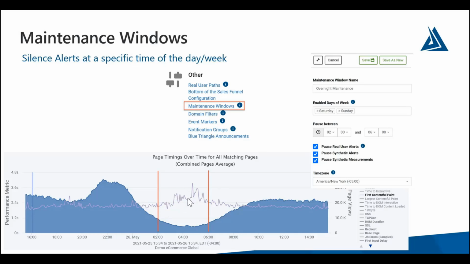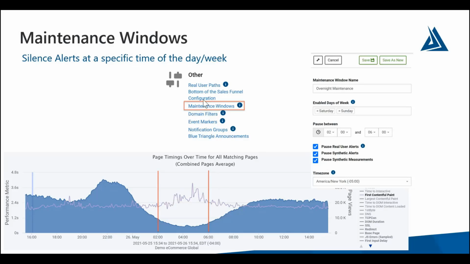But if you have an alert set up and it seems to be triggering overnight, then what you can do is create an overnight maintenance window from 2 to roughly 6 a.m., for example, and that would silence the alerts during that time. So this expected bump in performance isn't going to send an alert. So maintenance windows are a great tool to prevent false positives.